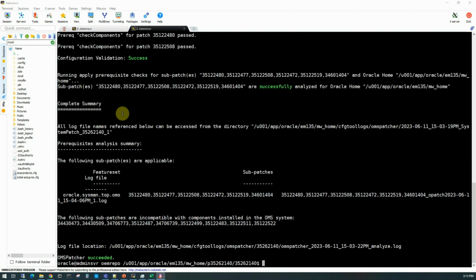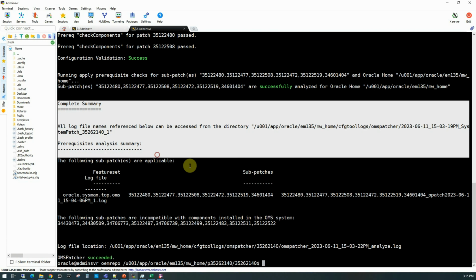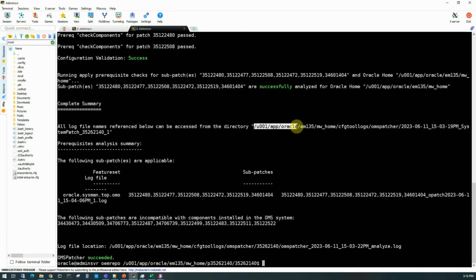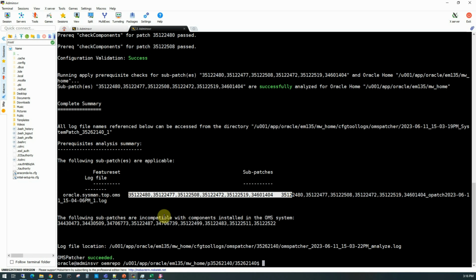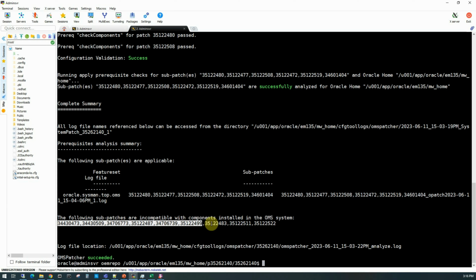And here we see that the analyze phase has been successfully completed, and it's giving us a complete summary of the activities it has completed, where it is giving the location of the log files and the prerequisites analysis summary, and the subpatches which are applicable are given in this list, and the subpatches which are not applicable to the OMS system for different reasons, like it has been already applied or it is not compatible, it is giving here in the second list. And all we wanted to see here is the OMS Patcher succeeded, this last line here.